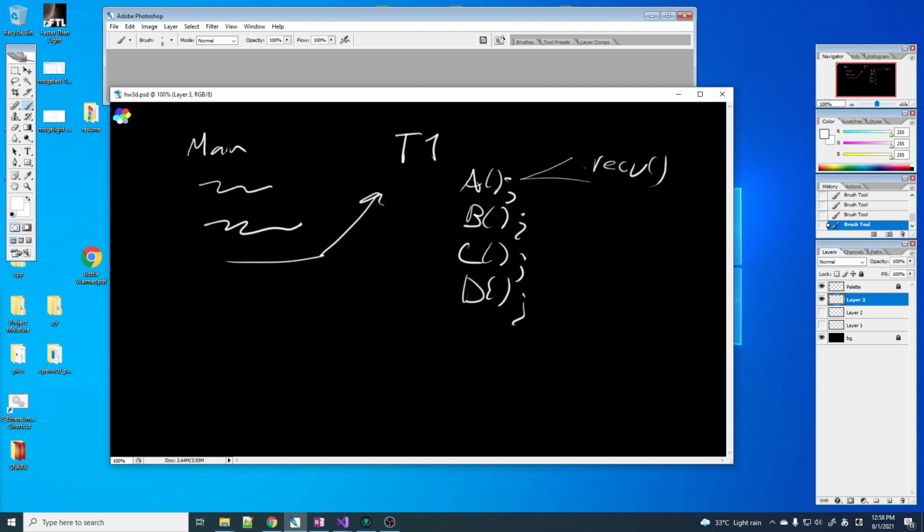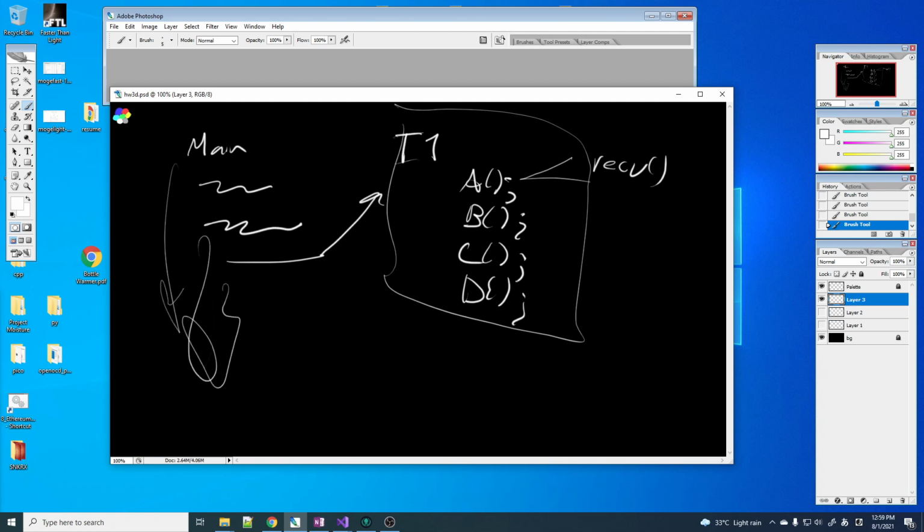But it doesn't matter. What happens when we block here? Oh, so this thread is blocked. Fine. The CPU scheduler, the operating system, says, okay, this thread is blocked. We're going to give CPU time to a different thread. So now you're not wasting time. You're not clogging up your main thread. Your main thread is doing its own thing. This thread waits, and other things run on the CPU.